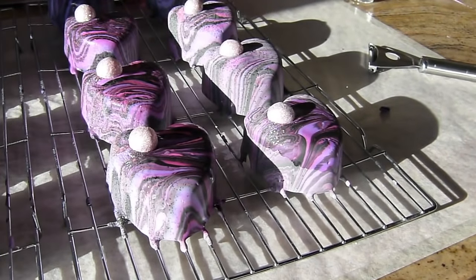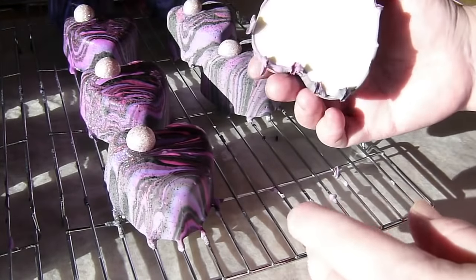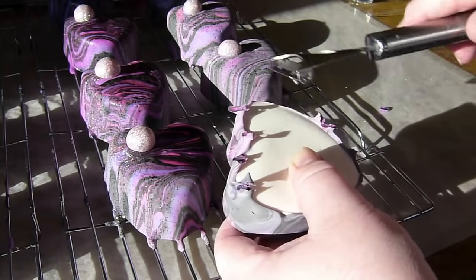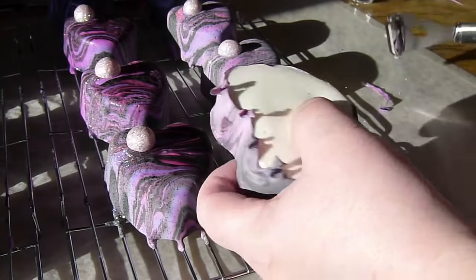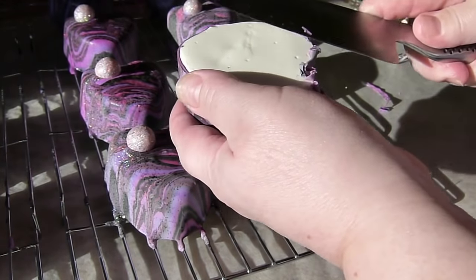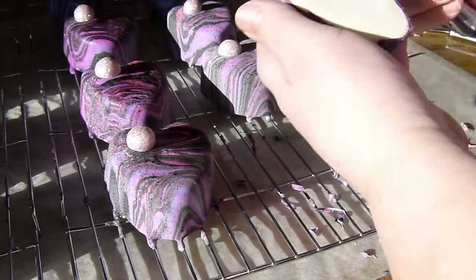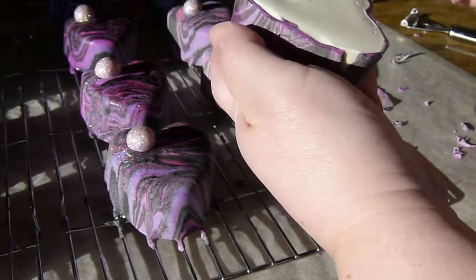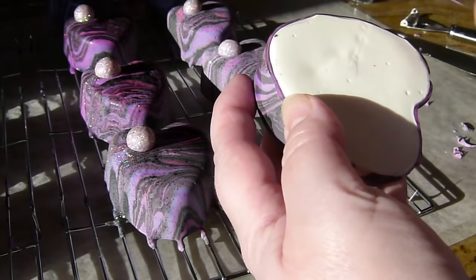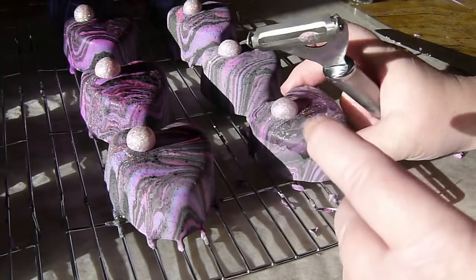Okay, again, the sun's shining in. So we're just ready to take these off and trim them up because they're obviously a bit untidy on the bottom. I'm going to try this first. Yeah, that works fine. I'm just going to try the knife. That works fine as well. Actually, I think I like the knife better, because it's flat, whereas with the potato peeler it just makes a slanted edge, and I don't want that.